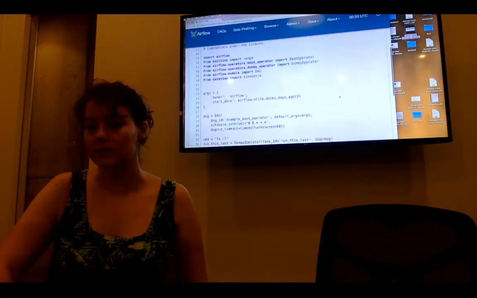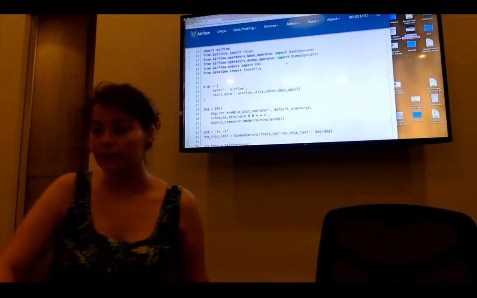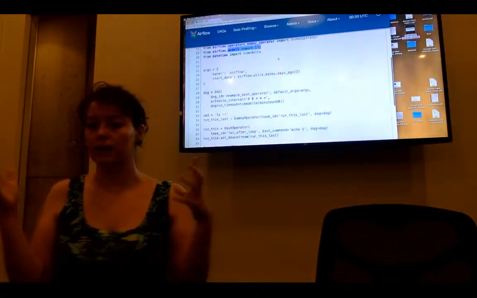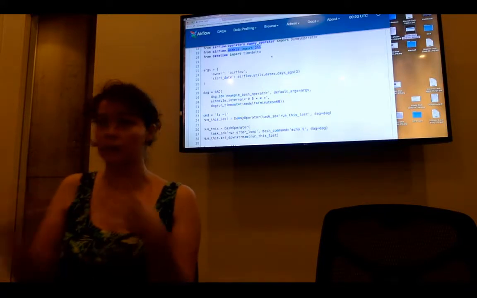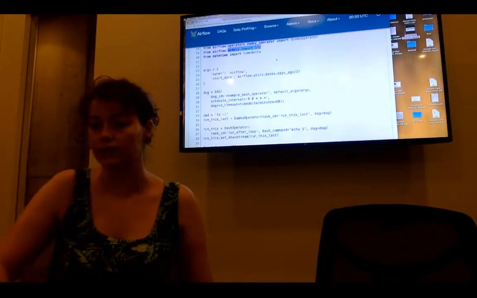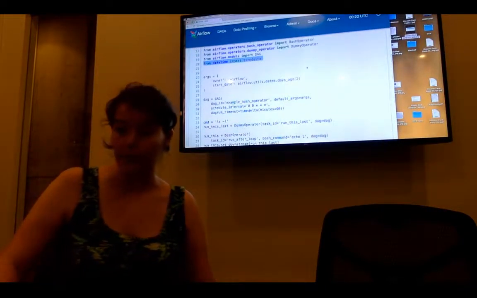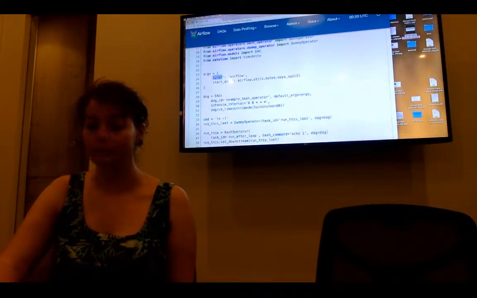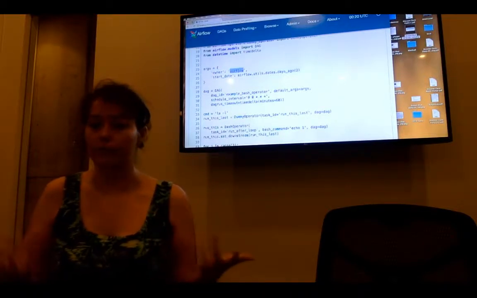They include a license because this is a standard one, but there are some imports that you need. Airflow, obviously. They're using bash operator and a dummy operator. You will need to import the DAG model so that the Django app can see your DAG. So that's how it knows what this is and how to interface it with the GUI. And then they're doing some stuff with time. For each DAG, you will have some details on it. You'll have a couple arguments. You can set the owner. This you would update to your email or however you address yourself at work.